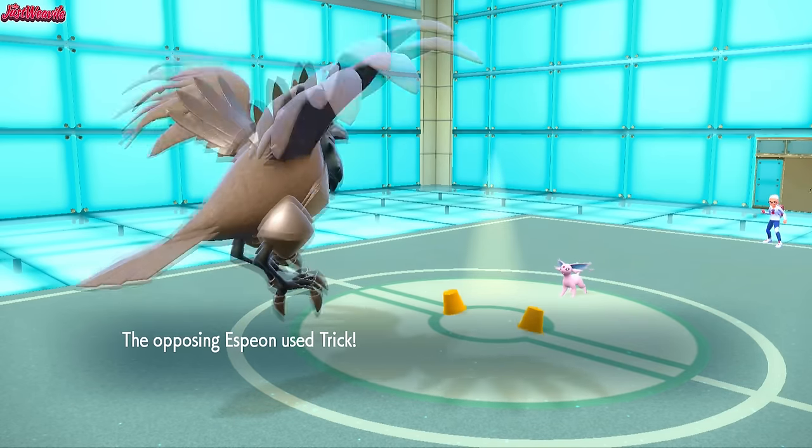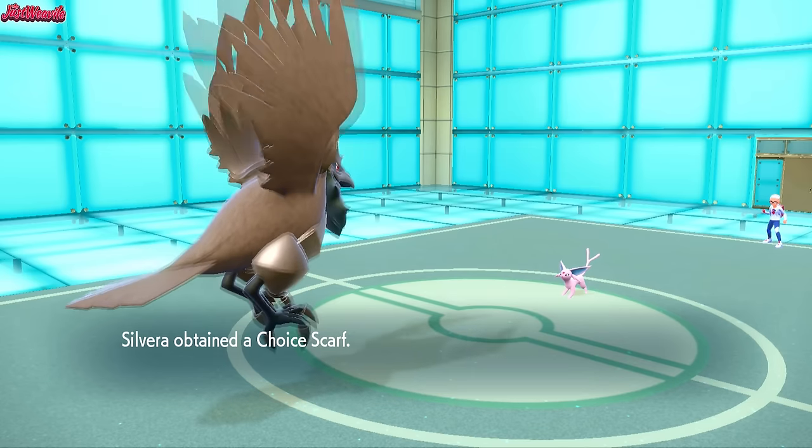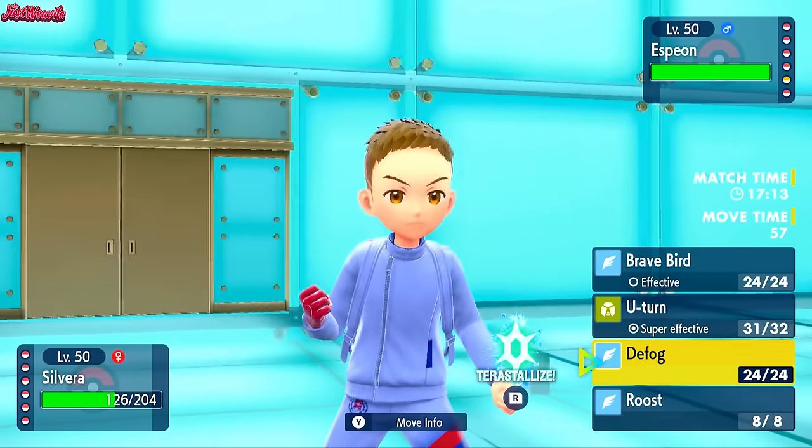They go for a Trick. Ah! So they ended up tricking us. What are they tricking us here? A Choice Scarf, but they've got no item now. So now we should outspeed. Let's go for a Defog.